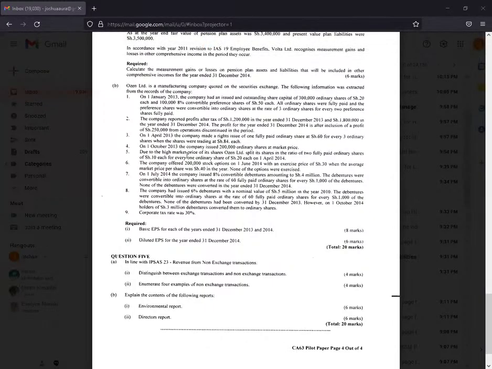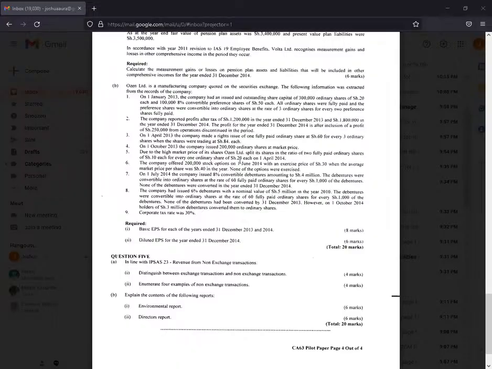Note 5, due to high market price of its shares, PSH Limited split. I like this splitting and reverse splitting. When a good examiner introduces this thing of splitting and reverse splitting, he ensures that he throws over 50% of the students under the bus. Imagine a bus which is going to ISPAC. You are thrown under the bus. It's very bad. A good examiner, a good examiner is fighting always with students, should introduce this thing of split and reverse split. But fortunately, my students know how to handle the split and reverse splits.